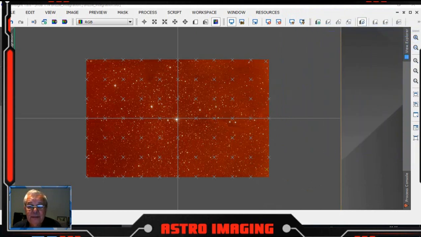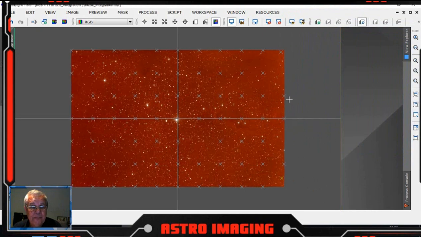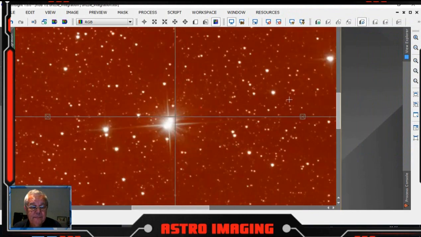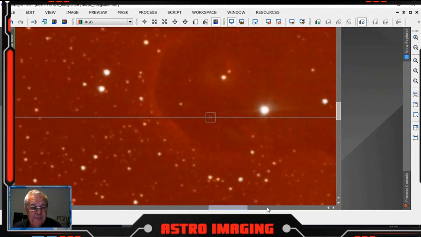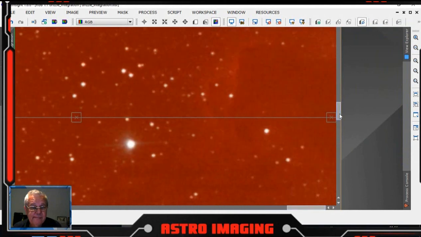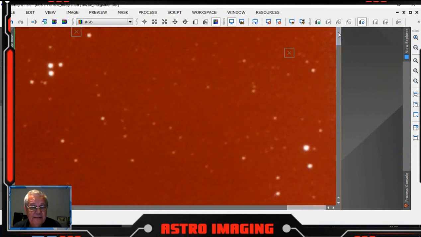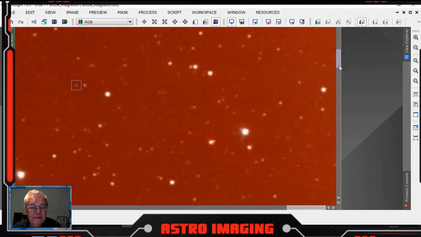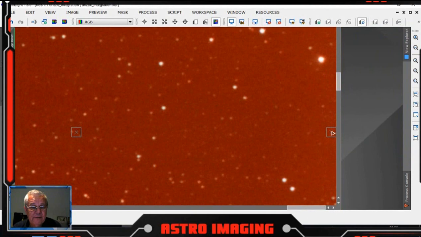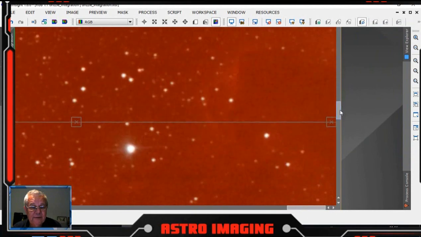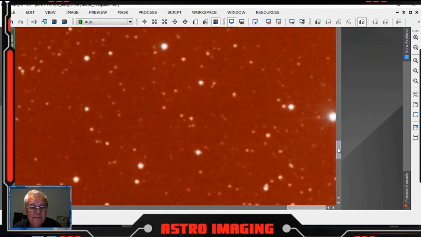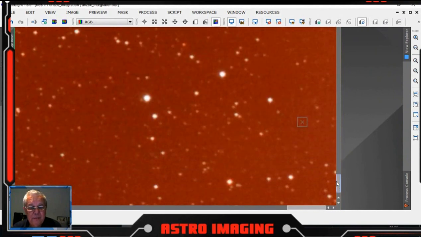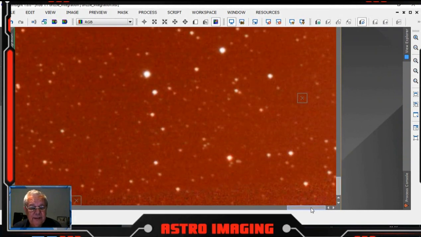So we'll just move that over there for a second. And we'll zoom in to the image. Start off over here on the right hand side. Start moving these around so they're not covering any stars. It does quite a good job, but sometimes you'll get 1 or 2 sitting on top of stars, and we don't want that.